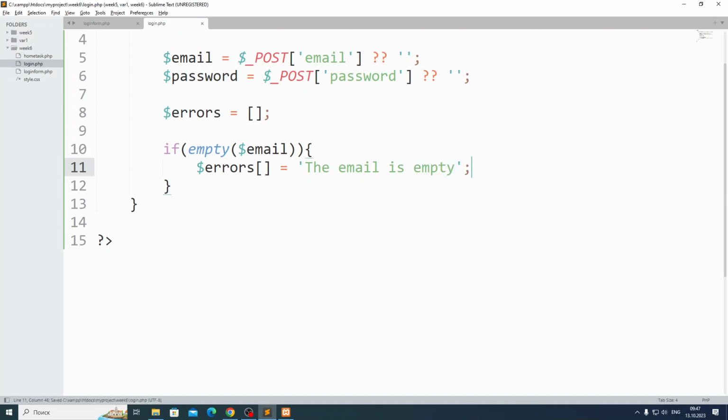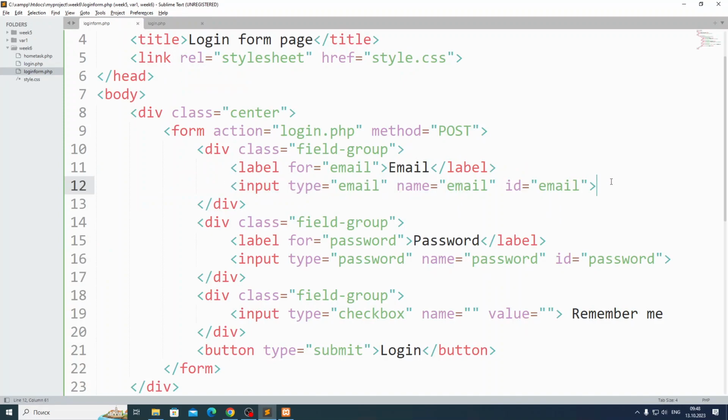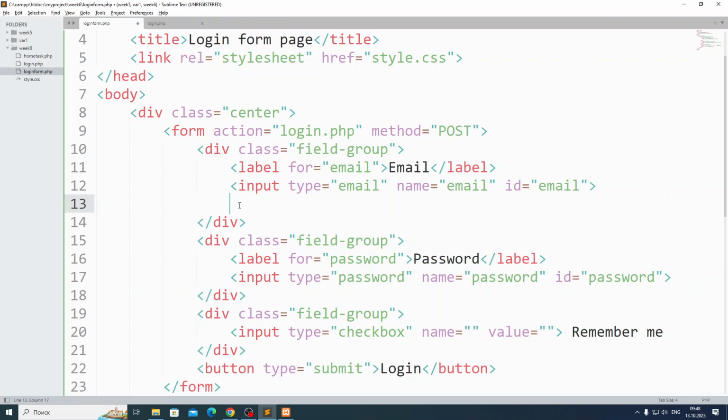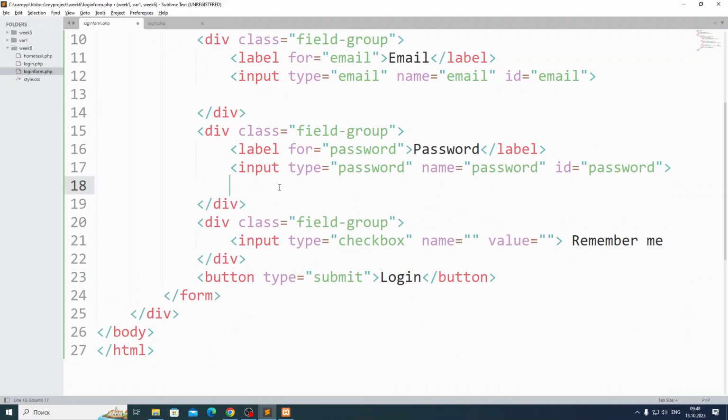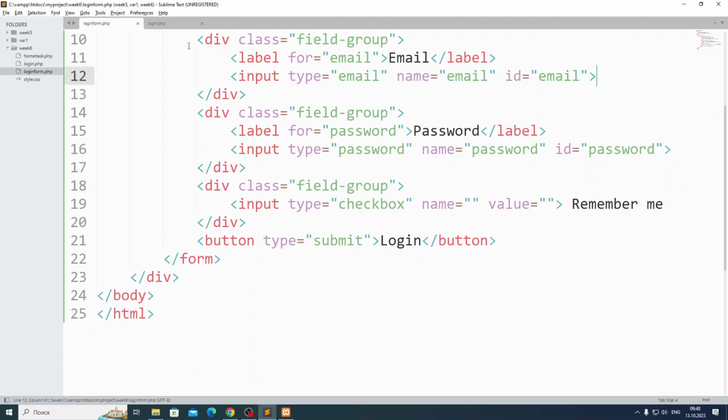You remember? Yeah. But what will be the index of this value in the array? I mean, 0. It will be 0, yeah. But instead of number indexes, I want to put keys. Why? Because at the end of this PHP, I will send these errors back to the form page. And in the form page, if I have some error, I should understand to which input the error belongs, like under which input the error should be printed. Okay? If I see email as a key, I'll show this error after the input email. If the error is about password, I'll put it after the password input. So I'll put it under the input. Is it clear, guys? That's why I'll put the keys here.